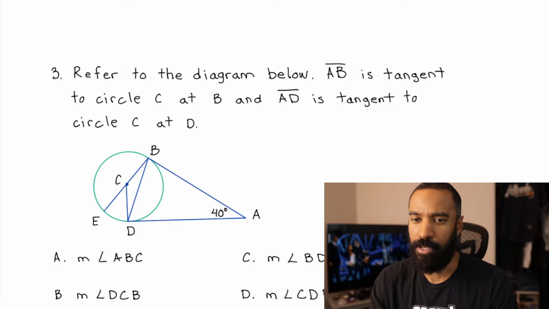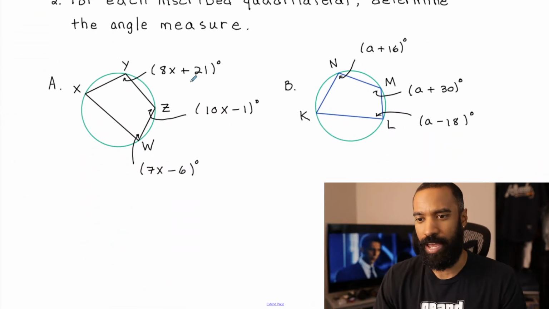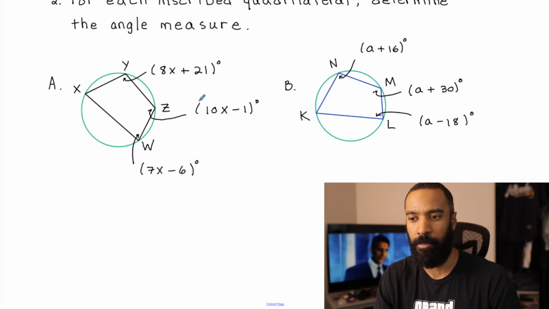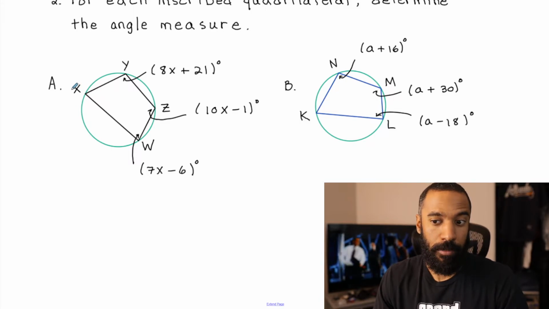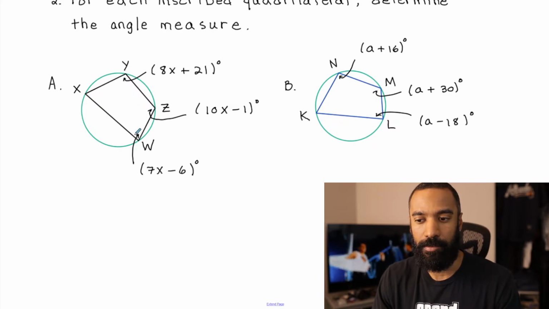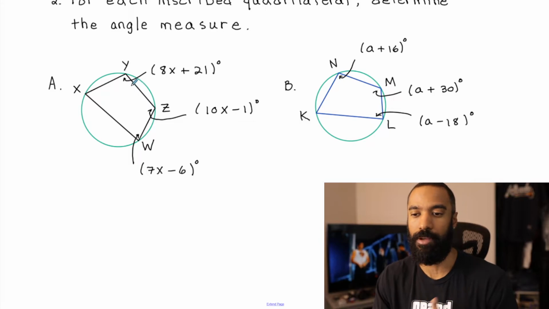Let me make sure I'm not missing something. Okay, I'm just going to go ahead, guys. I'm going to find each and every angle measure for you so we're not missing anything, and of course, in doing so, we'll solve for the variable. We don't have an expression for this x right here, so we can't just add all these up to 360. What we should do instead is work on that supplementary bit, like I mentioned before.